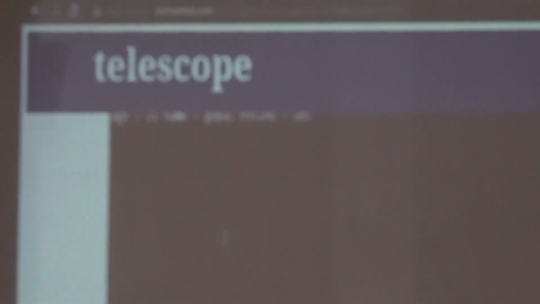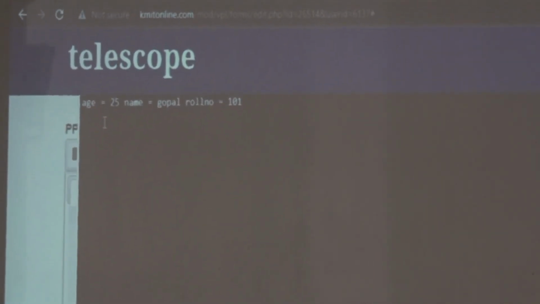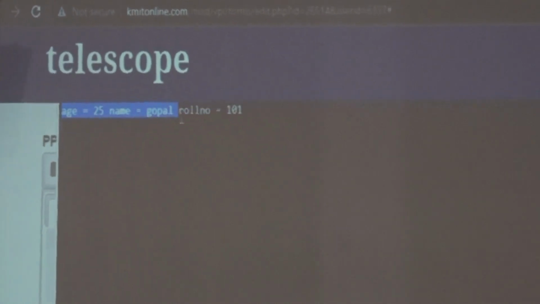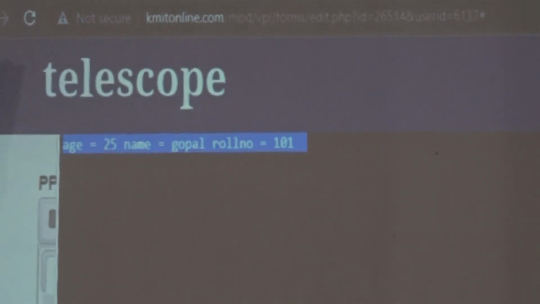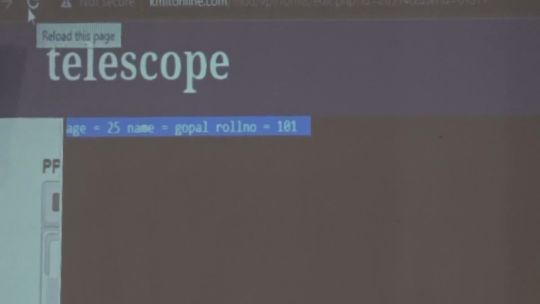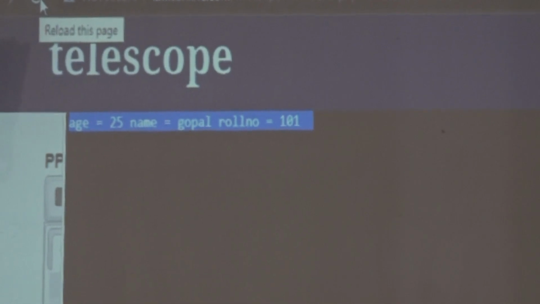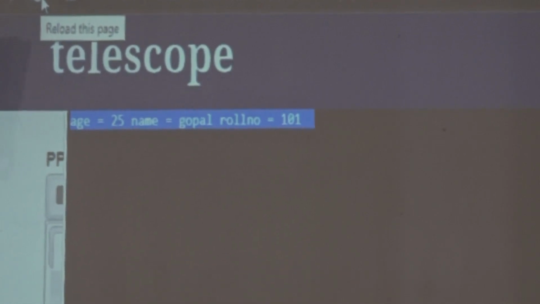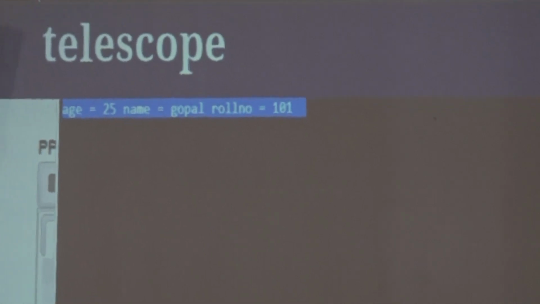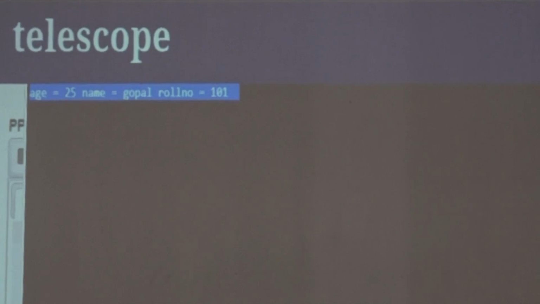Just the small mistake we made, we forgot to use self. If I simply say age, it doesn't mean whose age. I have to always use self: this object's age, this object's roll number, this object's name. That is what I want to display. Because Python is dynamically typed, unlike C++ where the state is outside and every method has access to the state, here the state is in self and self is passed as a parameter to everyone.